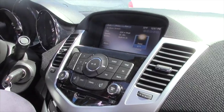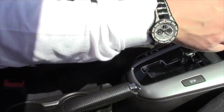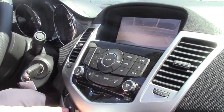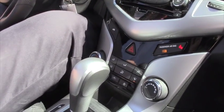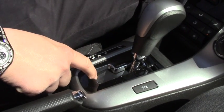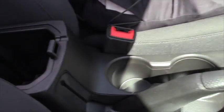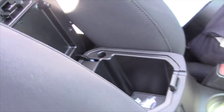Just to go over a few more options: you do have a sunroof in this model, which is really nice. You have a backup camera — if you put it in reverse you can see right on the screen, which is a really nice feature. You can pop your trunk right from here, as well as put it in air condition mode or heat or whatever you like. You also have Triptronic where you can shift — it comes all the way down to the left and you can shift up and down depending on what gear you want to be in. Your e-brake is right here. Two cup holders, a nice small storage spot, as well as an auxiliary port and a USB port.